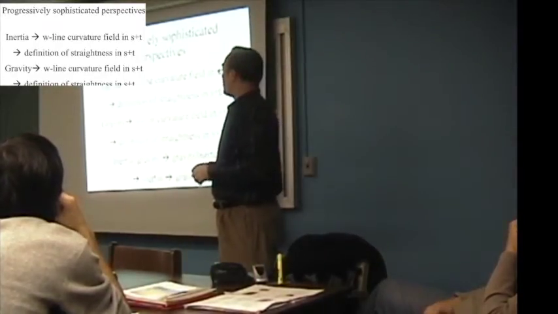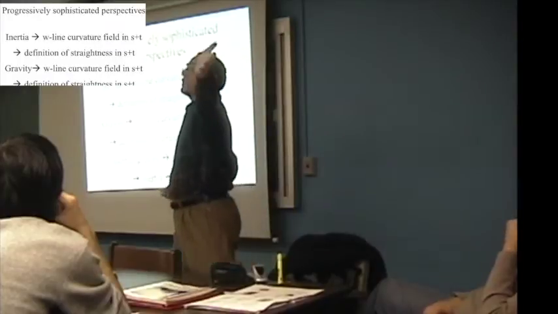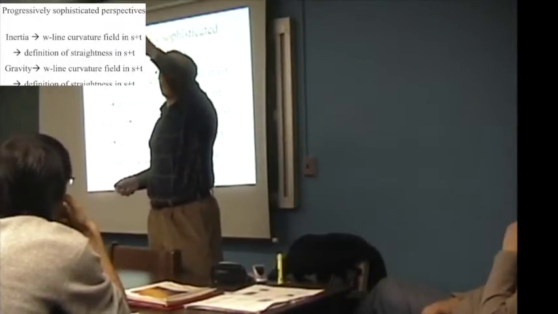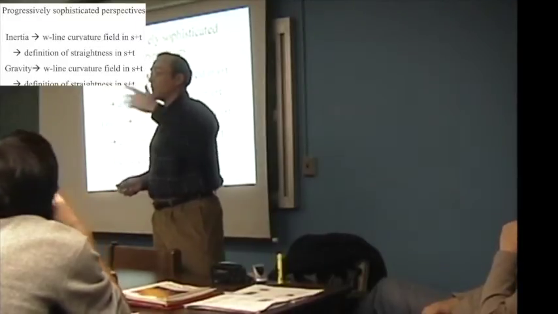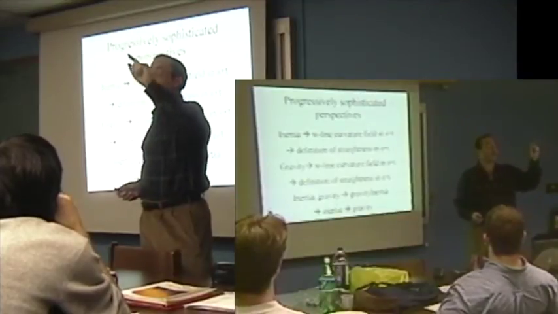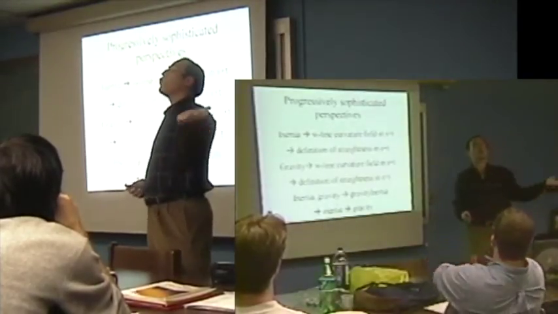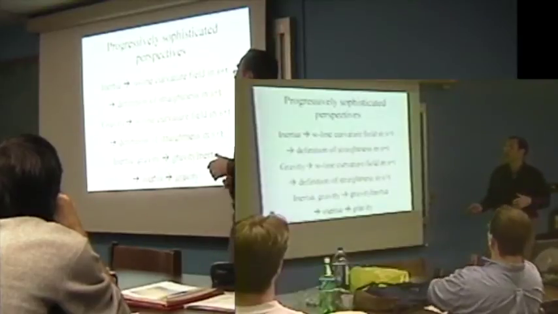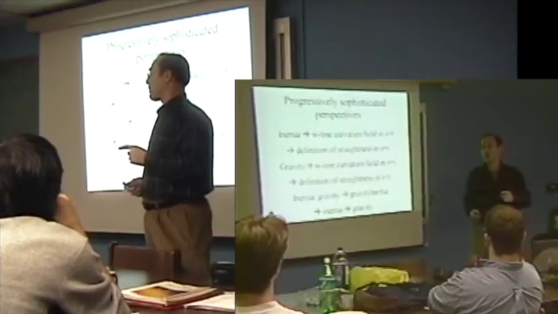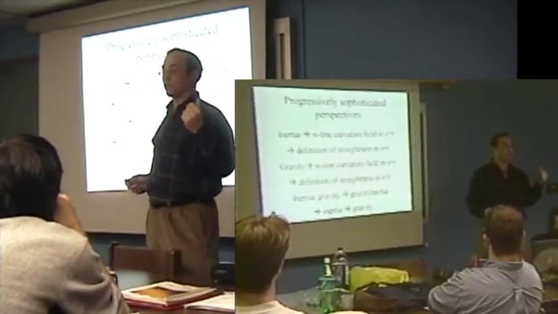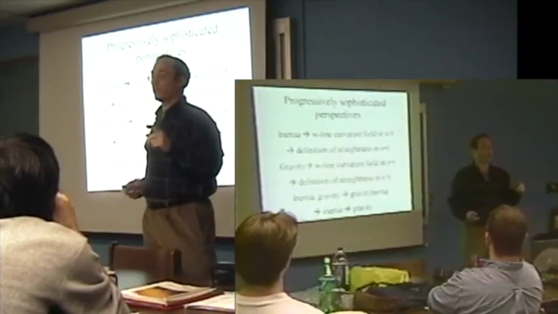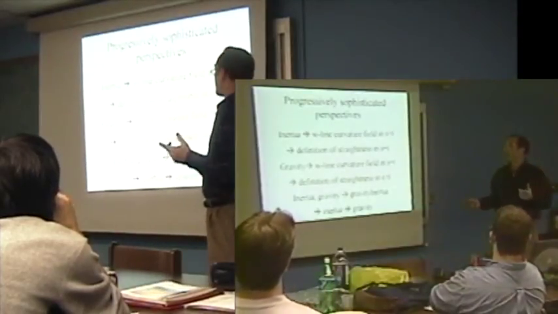The same thing happened to gravity. We started out with the ordinary picture of gravity as a force. Then because of the equivalence principle, we said, well, gravity, you don't have to think of it as a force. It's an acceleration field. At every point in space, you can define an acceleration. You don't even need the force at all. And then we said, well, you know what? Actually, it's a world line curvature field at every point in space-time. Then we went one more level of sophistication yet, and we said what it is actually is it's a property of space plus time. It's not just a field in space plus time. It's exactly what we thought inertia was for space plus time. It is the arbiter of straightness in space plus time. Okay? It's geometry.